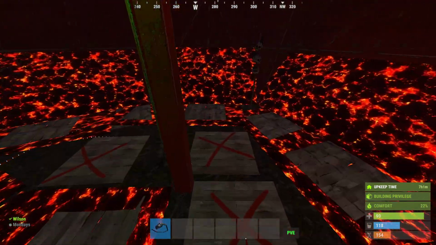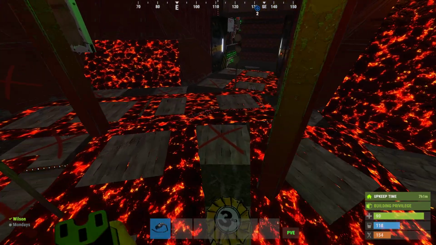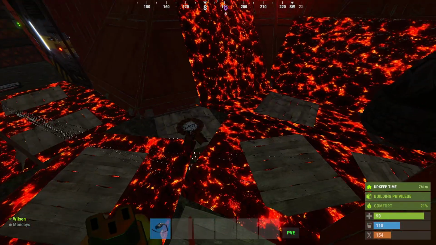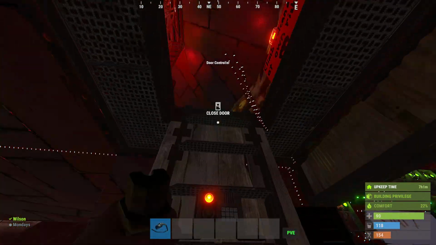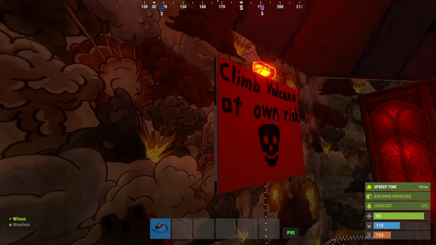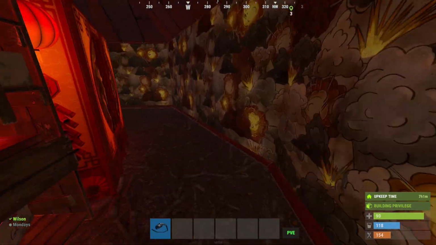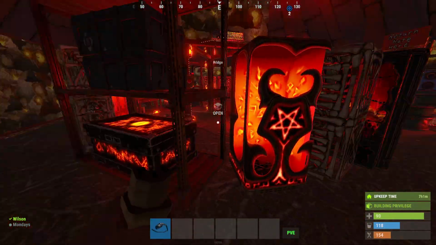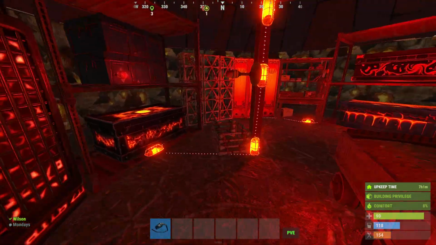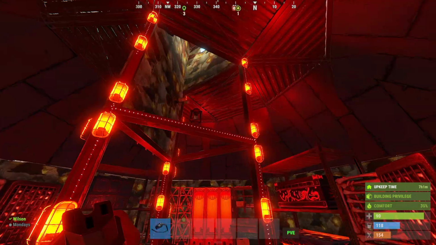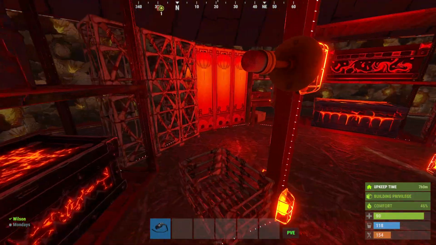And again, I was looking to make this one where I don't need to be in this room and guide them. Even morons could kind of figure this out, though you'll still screw it up. Come up here, climb volcano at your own risk. And there's just this pathway going around the room. Lots of red skins. Return note here. So then they have to, well here, let's look at this. They're going to have to climb up into here. And you can kind of see that box up there.